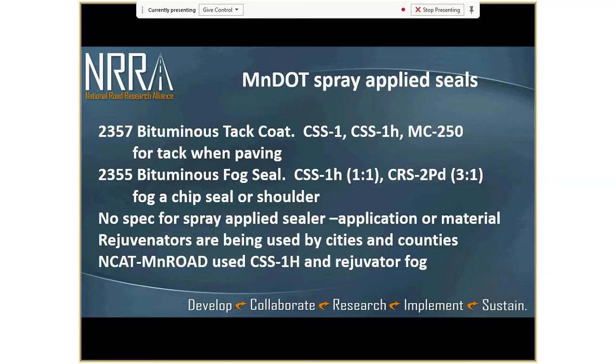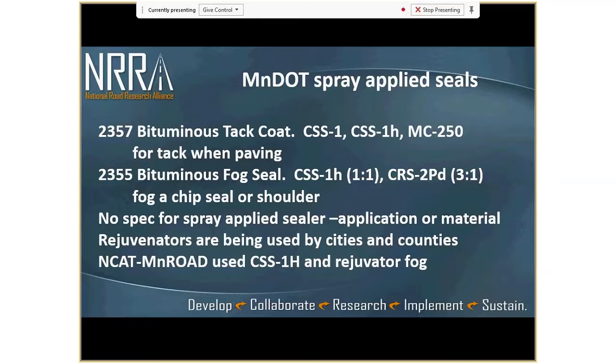We do have a few different rejuvenators being used by cities and counties, and one of the agricultural-based products is getting a lot of use around Minnesota. They're even talking about maybe manufacturing some because of all the soybeans we have in Minnesota. So a lot of discussion on rejuvenators, but not a lot of activity.